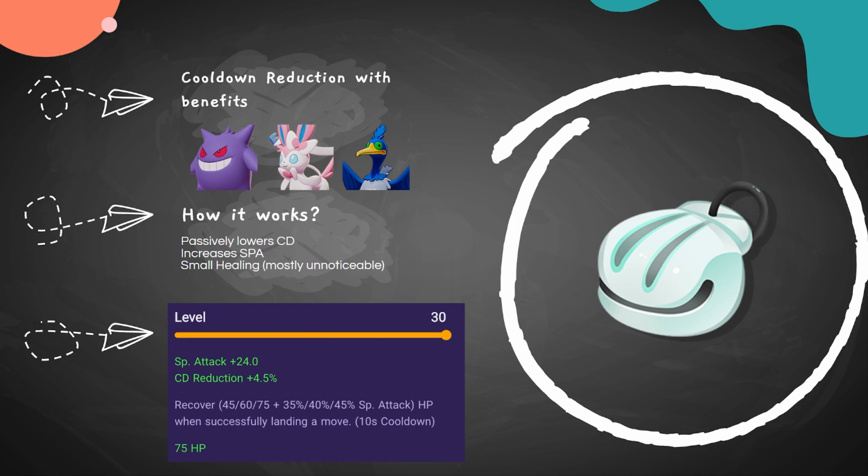Shell Bell, kind of like how Choice Specs works, also has a proc that happens when you land a move. Instead of dealing damage like Choice Specs does, the Shell Bell heals you. It's based on your special attack and has a flat value associated with it as well. But because it's on a 10-second cooldown, you don't end up really noticing the effects of that heal as much as you'd want to. That being said, the heal is somewhat valuable on Pokemon that have other sources of Spell Vamp, which is lifesteal based on your moves, or if you have a way to heal on your own anyway. That's where Shell Bell's healing can start to add up and maybe be of notice.